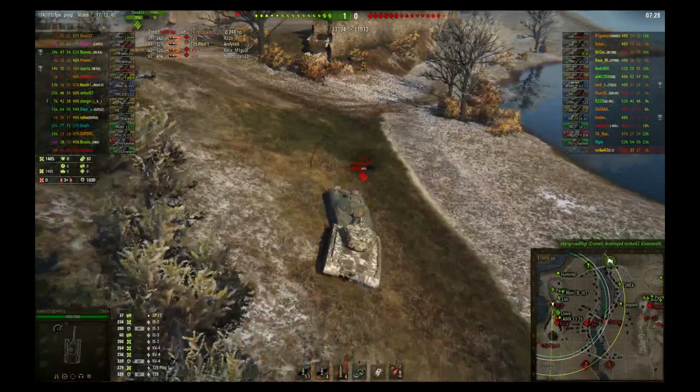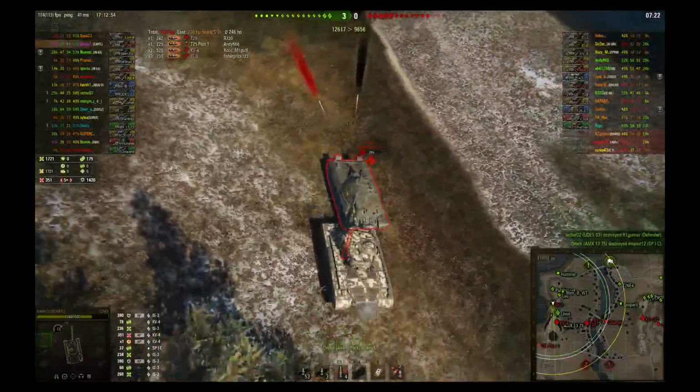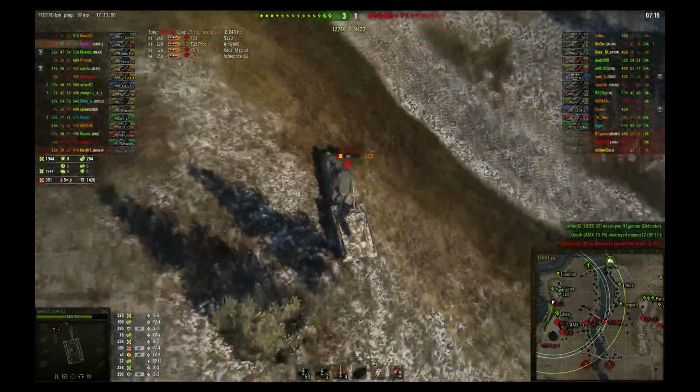He's shooting into my upper hull, which is pretty strong, especially at the angle he's hitting it at. And I'm able to do some damage. He ends up actually ammo racking me of all things. So I've got to get rid of this guy. He's a big problem. There's another hit.